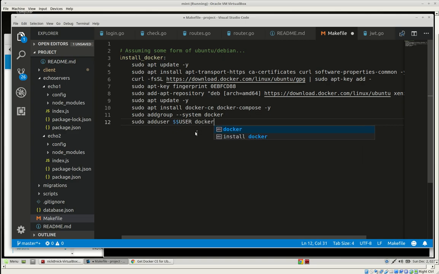$$USER docker. So this is sort of like escaping the $ sign there. So in make, whereas in bash you can just do $USER, it'll grab your username, but you'll see here that the $ sign is an escape. So it's escaping, and you'd actually get $ser, which is nothing. There's no variable in your bash called that unless you set something like that. So that's why we do the double $ sign. Okay. And then we need to do newgrp docker.